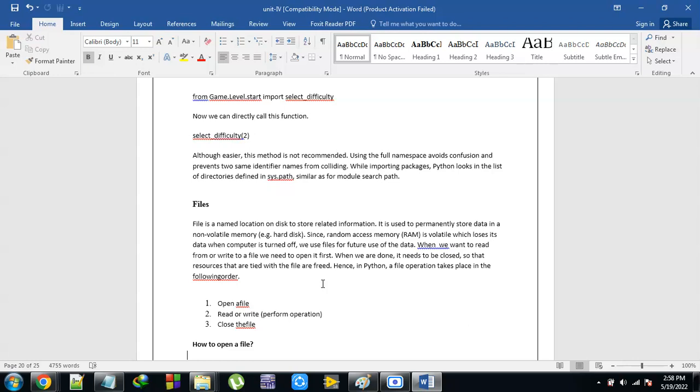What is meant by file in your words? If it is wrong also, no problem. Navya B is there. Yes, what is the file? Information or data you can store in a particular place. So where is it stored exactly? In RAM or ROM? No. Where is it going to be stored? In RAM or in ROM? ROM.